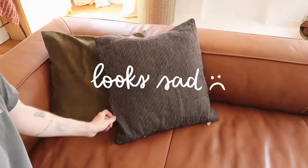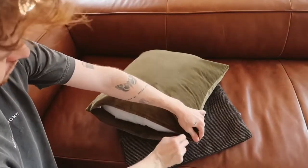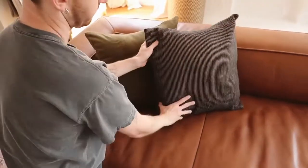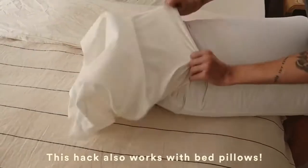Hack number three is one I actually learned when I was working at West Elm, which was quite a few years back but was really my first look into interior design. We had a ton of designers on the floor who would help customers shopping for furniture, and one of the tricks I picked up was to purchase pillow inserts that are a little bit larger than the pillow cover. So if you have an 18x18 pillow cover, they actually recommended purchasing a 20x20 insert — that's going to make your pillow look a little more overstuffed, which results in a more luxurious-looking throw pillow.